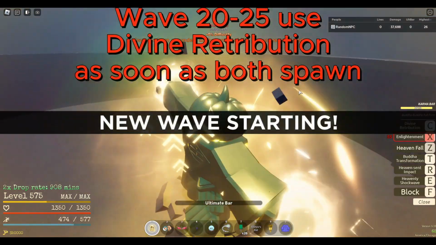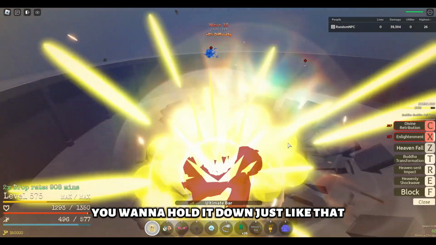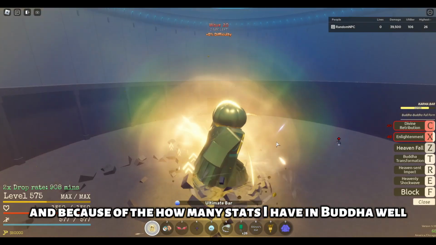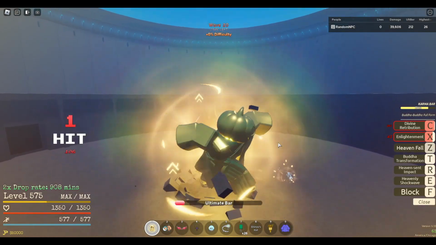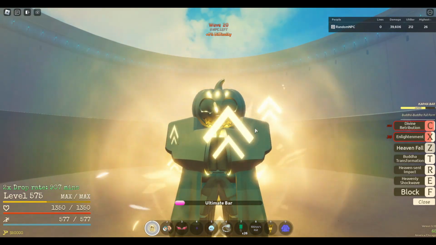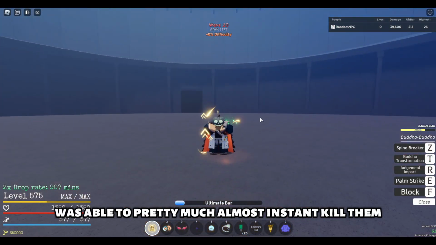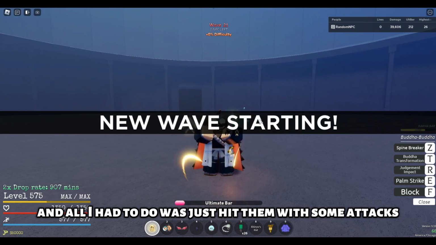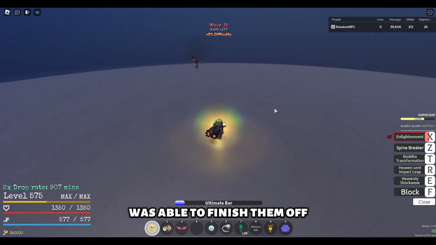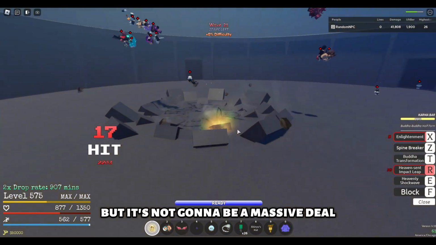Okay, now here, Divine Retribution, you want to hold it down, just like that. And because of how many stats I have in Buddha, it's not even that big of a deal. So one Divine Retribution was able to almost insta kill them, and all I had to do was hit them with some attacks. Basically just a few M1s were able to finish them off. Now the shotgun users are going to do a little bit of a number on your health, but it's not going to be a massive deal.